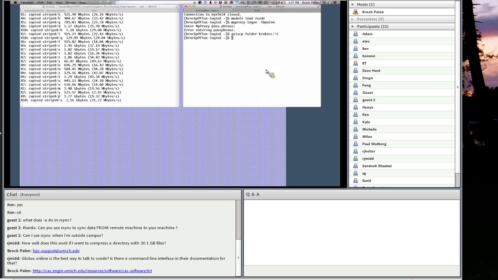There's also a GSI SSH, so you don't have to use their Java portal thing. That's actually what I use. So read the documentation on that webpage. But I would say, especially for moving large quantities of stuff, Globus Online is definitely the preferred method, and they do have a command line way of interacting with it. But if you want to do things like what you're used to with SCP, you can use GSI SCP. Other questions?